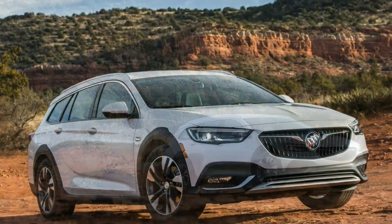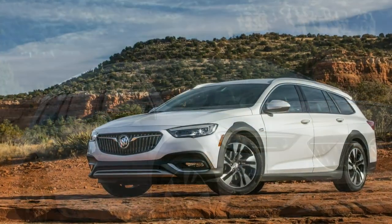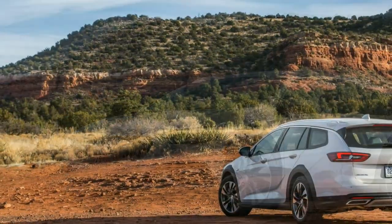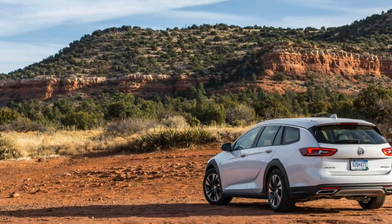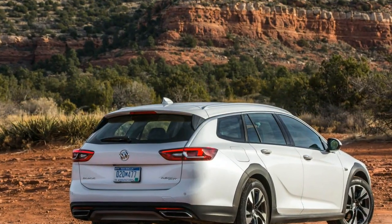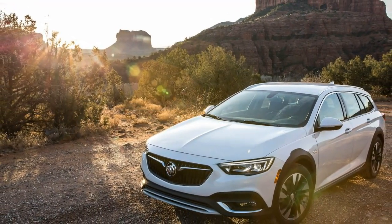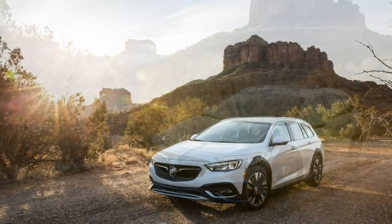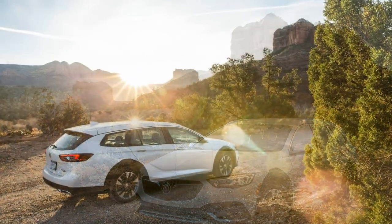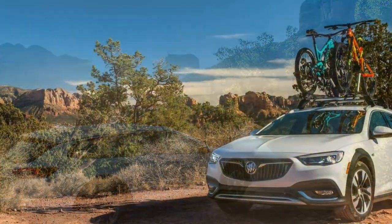The TourX and LaCrosse have other similarities, including firm and responsive brake pedals as well as a sophisticated all-wheel drive system, and that is standard for the wagon. Buick uses 2 electronically controlled clutches in the rear, an arrangement that permits a single rear wheel with traction to move the vehicle even when the other 3 wheels are spinning. This is particularly useful for icy conditions and is also in keeping with the character of the TourX, in which all-wheel drive is meant more for conquering inclement weather than off-road trails.